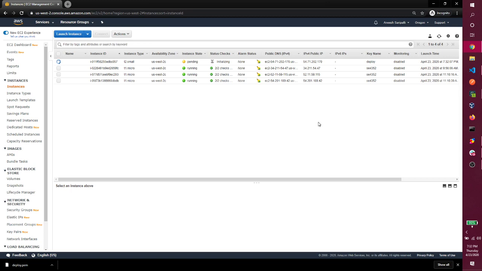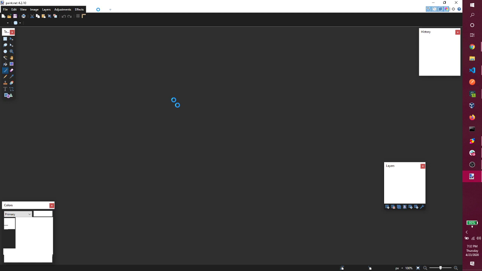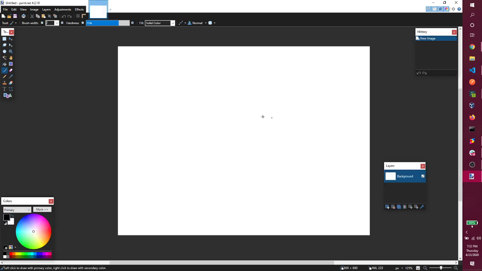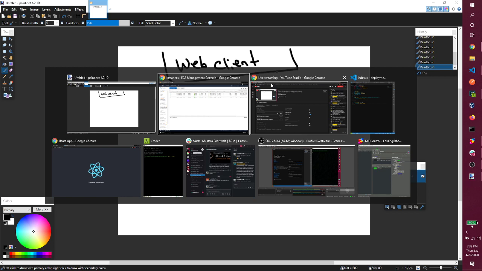Right. So in the meanwhile, while that's getting set up, I'm going to go over how our system will look. Essentially, how it'll look is we'll have a browser, or let's say web clients here. Yeah, AWS is not very fast at booting things up.